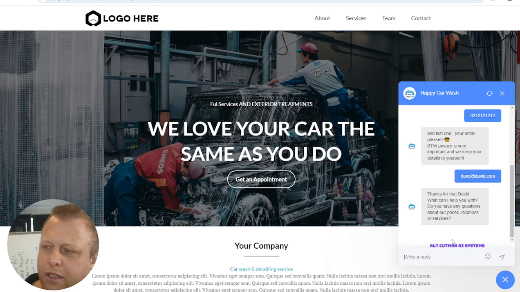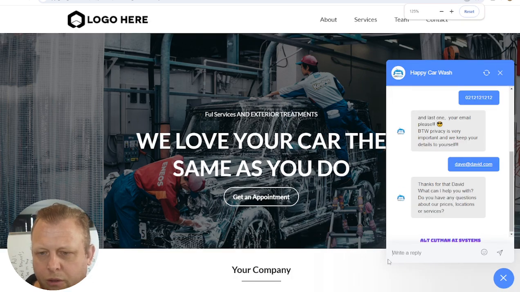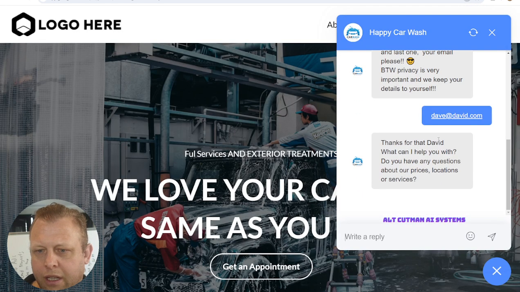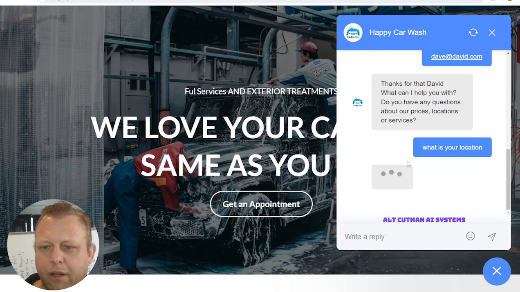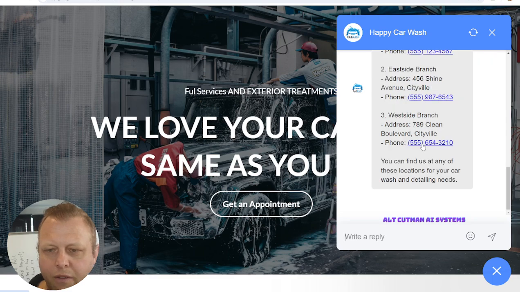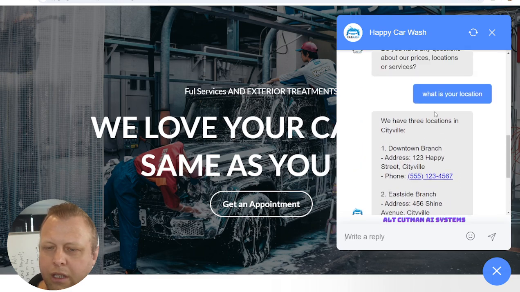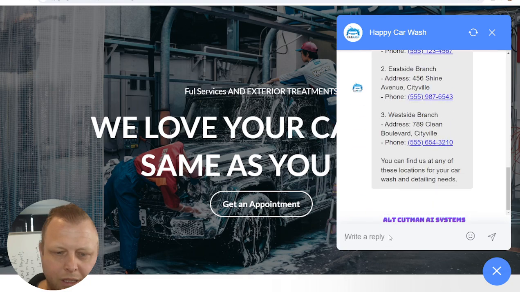And then it's this important bit here, I'll just try to zoom in for you a little bit so you can see. This important bit here, we can program everything with your company. So if they're looking for someone to chat or they don't have anything here, it just comes in here. And I've just created some fictional stuff. What is your location? And it will just pop out this. It can obviously be programmed to anything you want. Look for your business. What is your pricing?